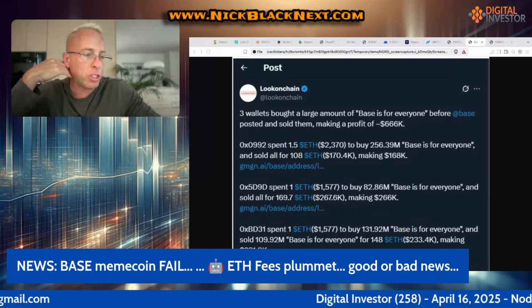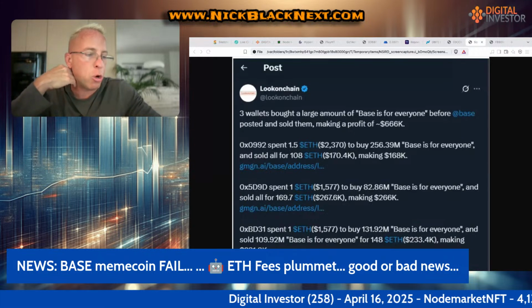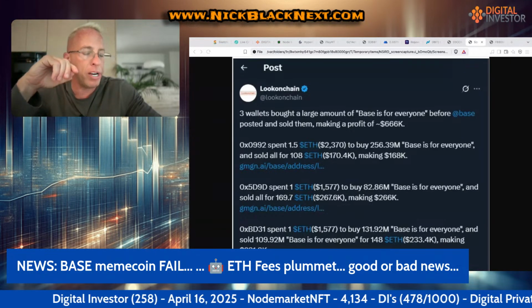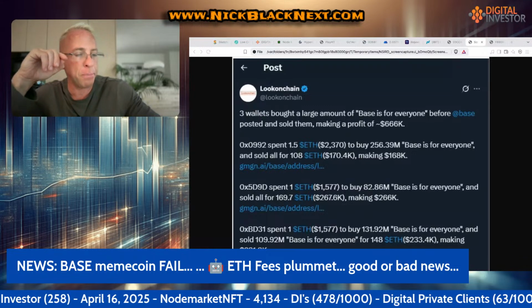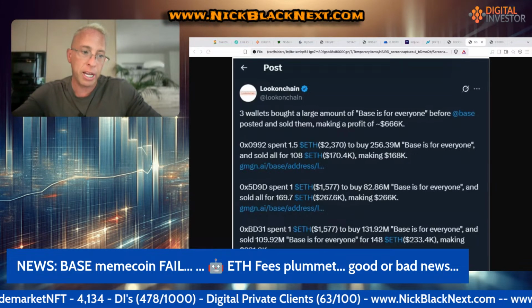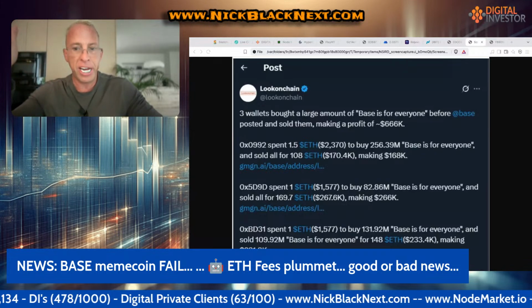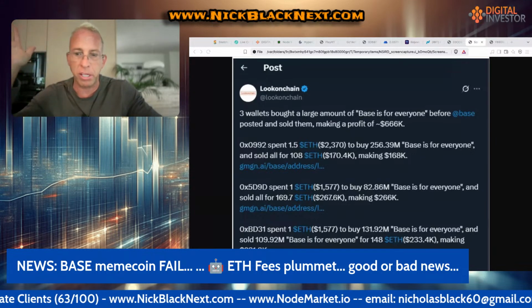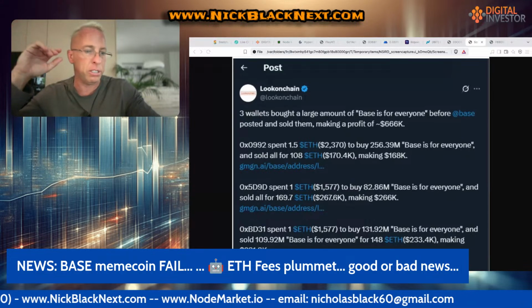Bitwise revealed that stablecoins are gaining serious momentum in the crypto world. The total assets under management for stablecoins hit a new all-time high of $218 billion. This means a 13.5% increase from the previous quarter. You want to guess where most of that came from? Surprise, surprise. Tether, printing money out of thin air. Whoa. I'm sure that should blow everyone's mind here.